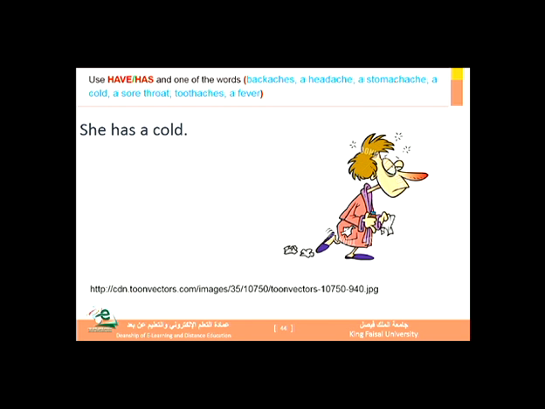Now, if you look at this image, this is a lady suffering from a cold. We can see napkins in her hand and in her pocket, and some dropped on the floor. So clearly she has a cold. Because she is singular and has takes she, so basically we say she has. And clearly the image shows us that she has a cold.